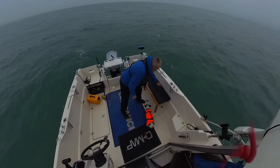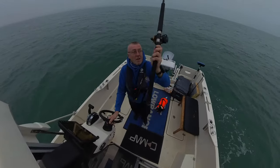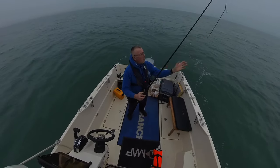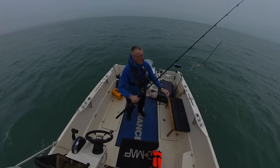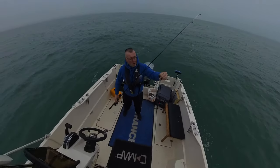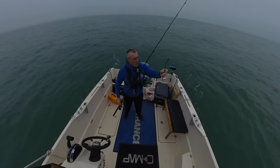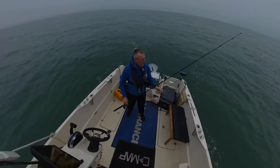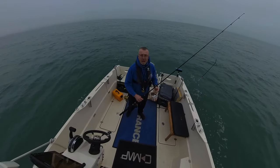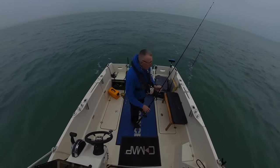And on the other rod, I've already got this set up. On the other rod, I've got a 4/0 hook on about a 2.5 to 3-foot trace with a long anti-tangle boom, bead and snap swivel. So I'm going to put an 8, maybe 10-ounce weight on that, and bait it up probably with bluey, squid and lug. So let's get set up.